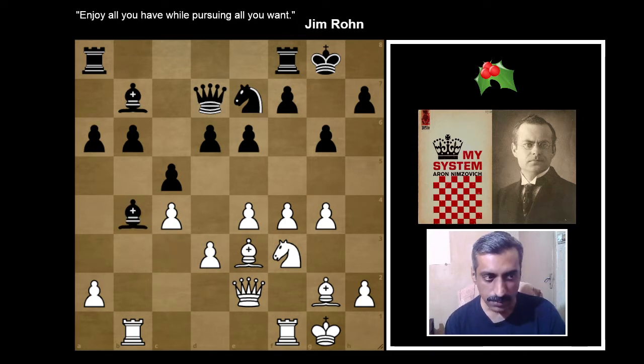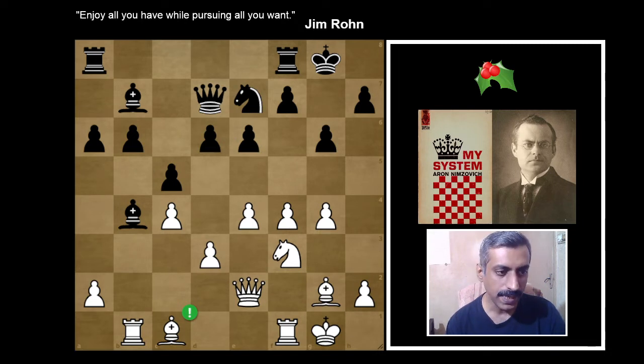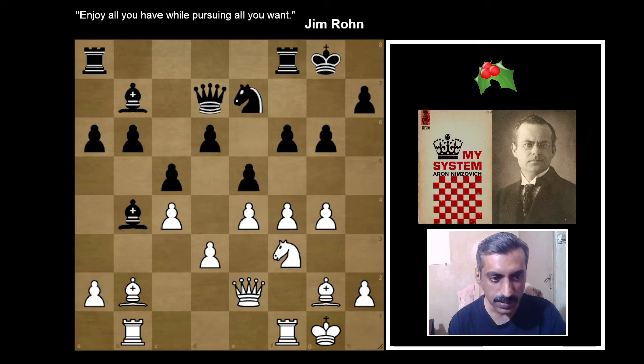So bishop takes on b4 and bishop c1. White has succeeded in wresting the long diagonal from his opponent. f6, bishop b2, e5 and g5.